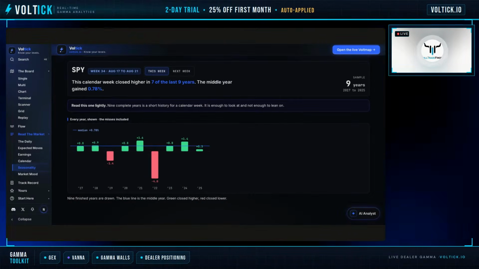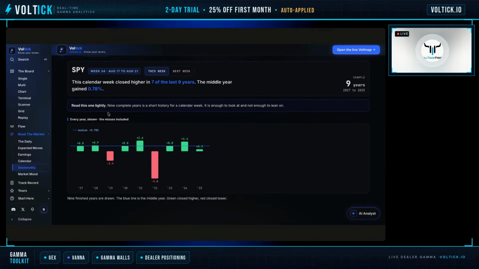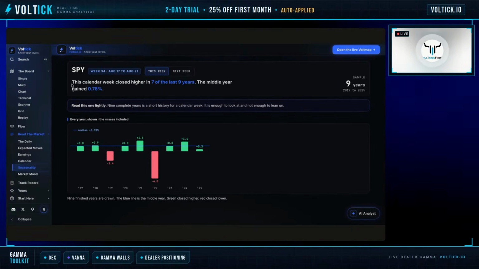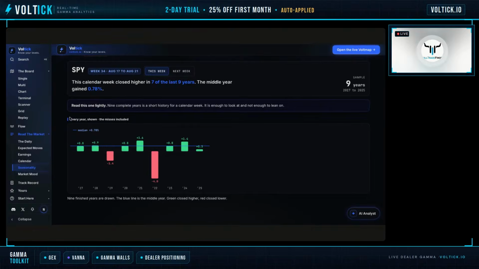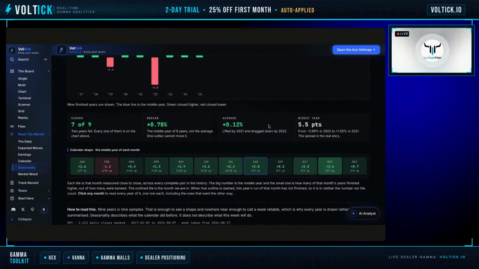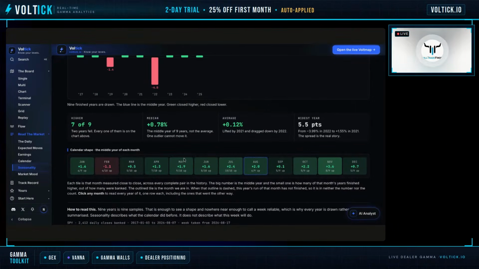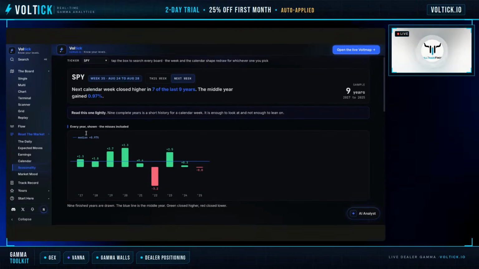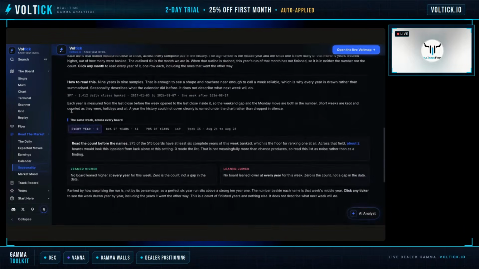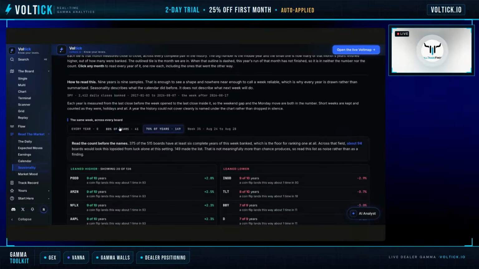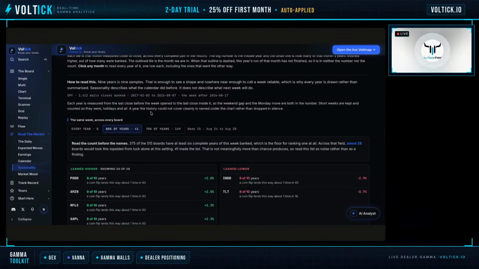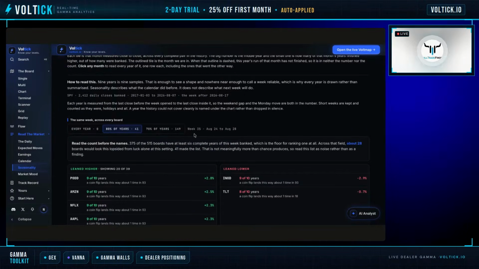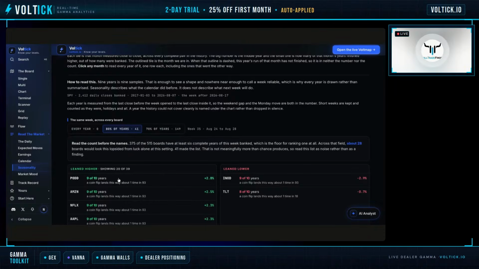Seasonality, something we added last week. I posted this also on the weekend. It goes back 10 years, and it's going to show you everything you want to see for seasonality, the median, the average, and so on and so forth. It'll show you next week if you want to see that. You could look up where, in the past 10 years, 80% of the time a stock is up or down, and you can see all that data here too.